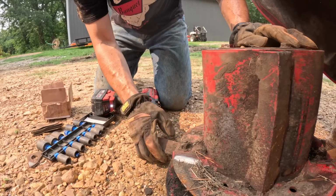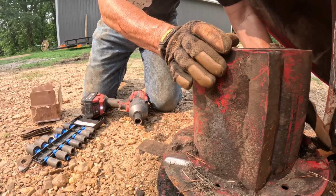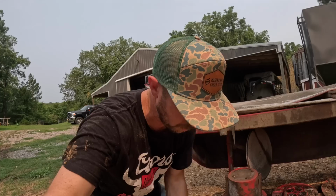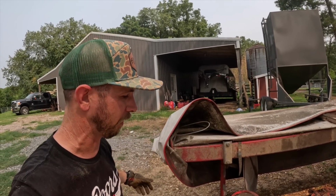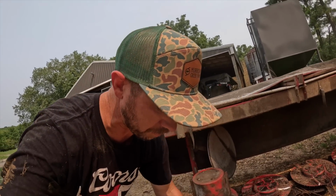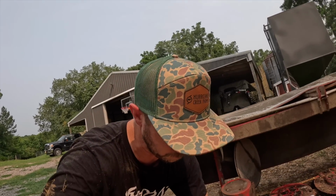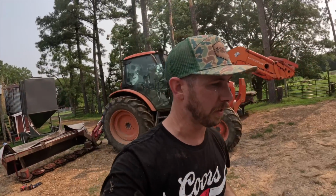All right. There we go. She's pointing in the right direction. All right. So, yeah, that's why I love that impact. We're not too far from the air compressor, so it's not like that was our only chance to fix it. But it's just nice. If we had noticed that we were out in the field, we could have made this repair just as easily in the middle of nowhere as we could right here at home.